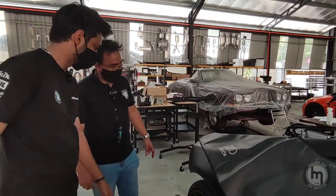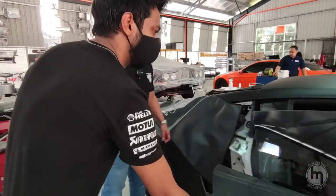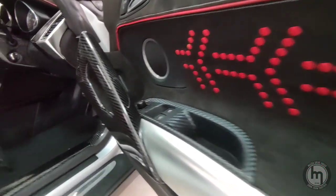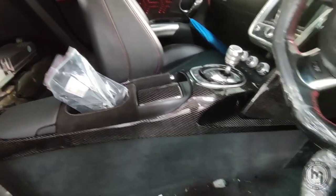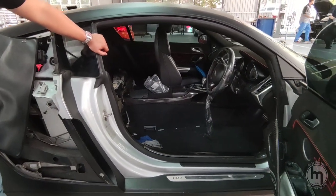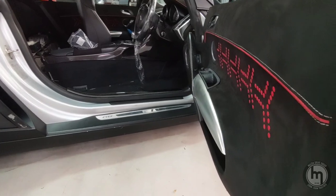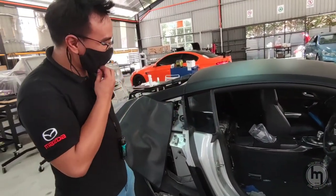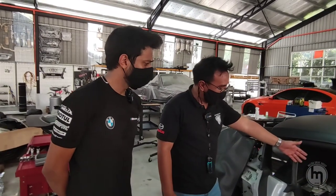It's a V8 with the artronic gearbox — the legendary V8 that can easily snap your neck. The artronic is known to be quite brutal. This car is currently running Scale suspension from the United States. It also has a custom interior — check out the doors and the roof lining, which has the same pattern as the doors. That's actually the Mono logo. The artronic is a single-clutch gearbox, known to be very heavy duty and brutal.